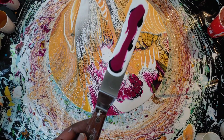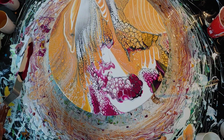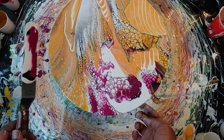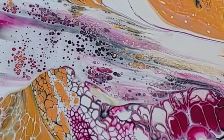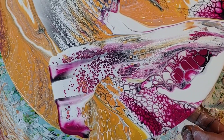Once again, I've loaded up my tool here, and I'm going to shake some of the excess off. And let's just see what happens. Really pretty cells.